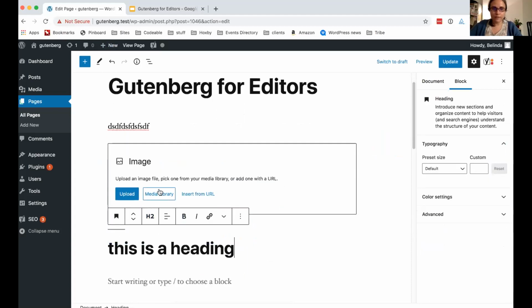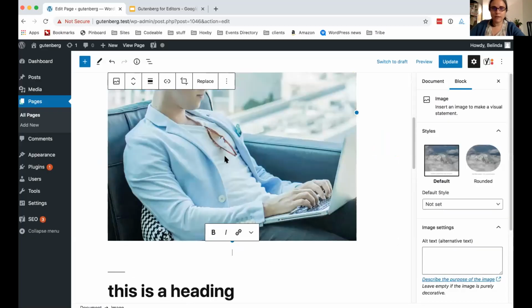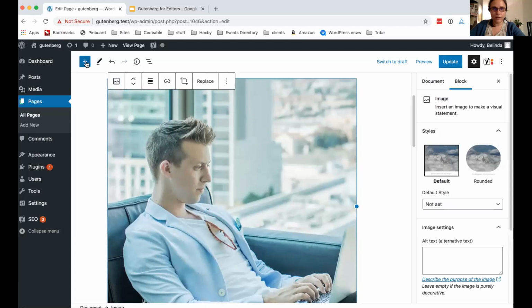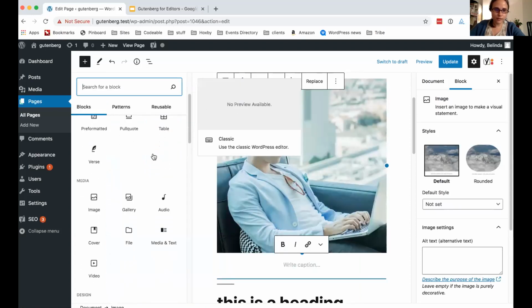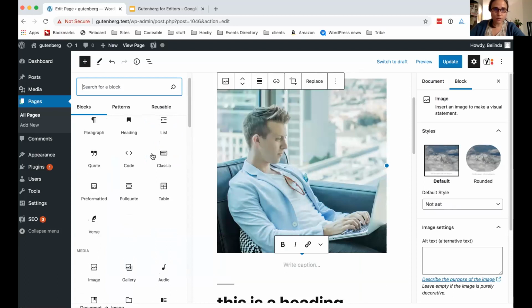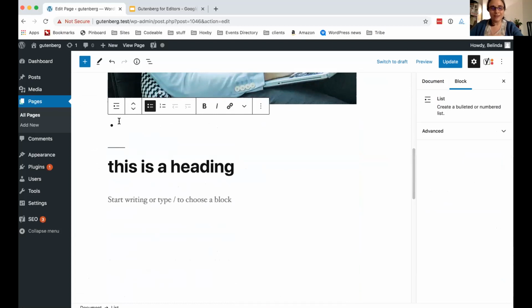That will insert an image from your media library, and that's where you click. But if you click on the plus at the top and say we wanted some bullet points, some lists, that actually used to go to the bottom, but now apparently it does it where your mouse is, so that's probably a bit better. So those are three main areas of how to add a block.